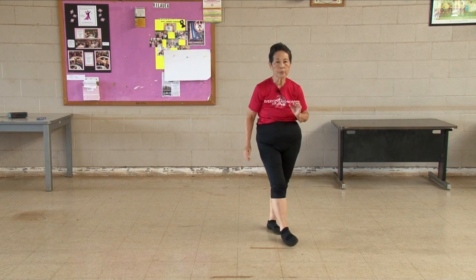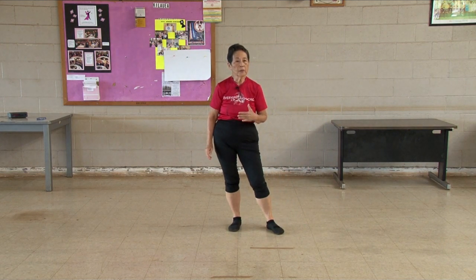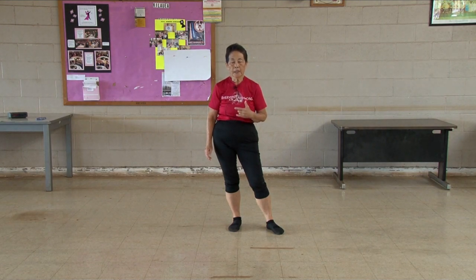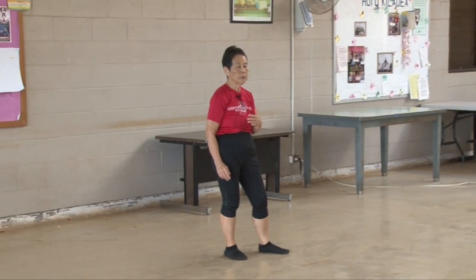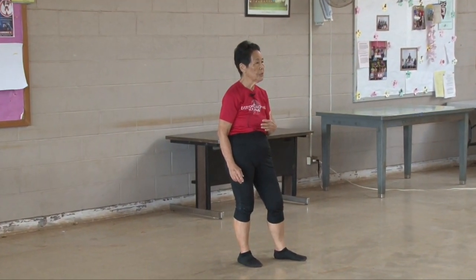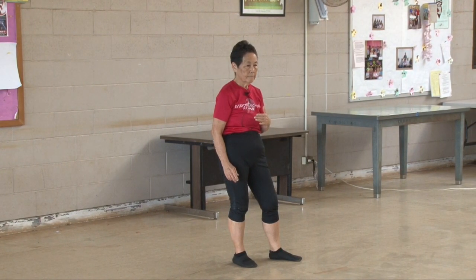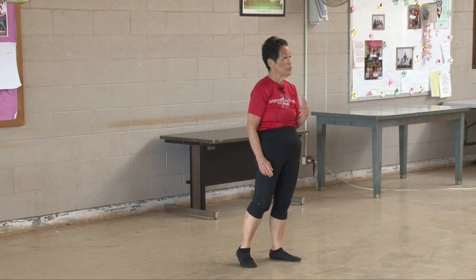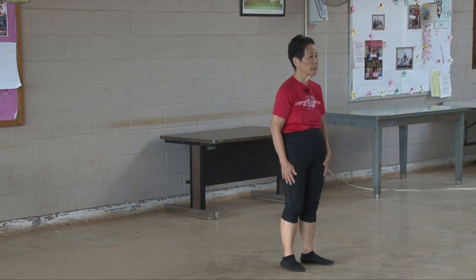Same principles remain the same, and it gets better over time. It's something that can be intimidating, but people who perform Tai Chi have a lot of strategies to overcome something like standing on one foot, just to put it simply.